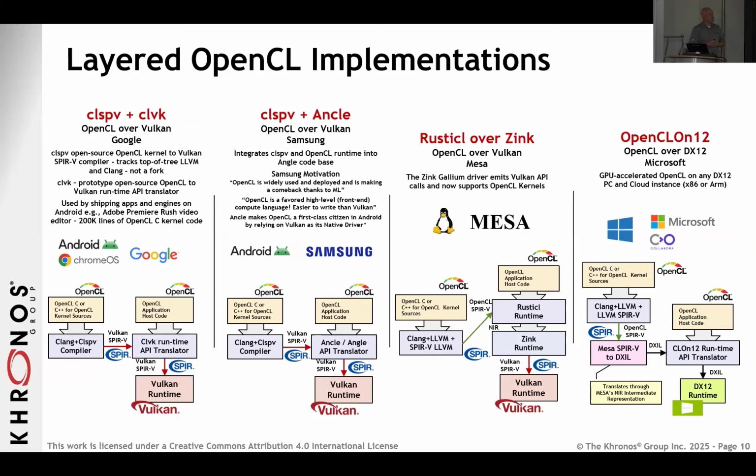So that's pretty cool. One of the other key changes that we've seen in 2025 is that many of these layered implementations for OpenCL are now passing the OpenCL conformance test suite, and they're shipping. So this started out as a neat science experiment or a tech demo or a proof of concept, but now these are actually shipping. They're being used in production. So don't be surprised if you try to run an OpenCL application on your Android phone, if A, it works, and B, if it's using one of these layered implementations to layer OpenCL over Vulkan.